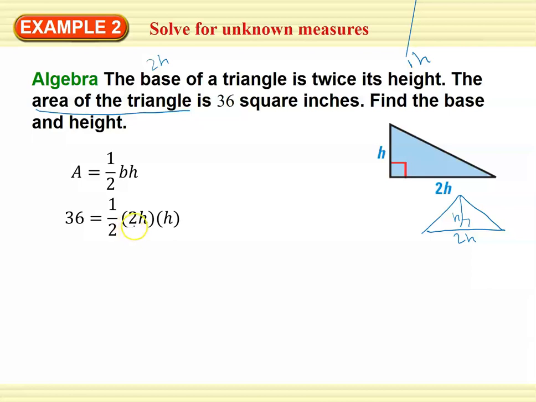I can actually have an equation where there's only one variable. Okay, so now I just need to try and simplify this down, and remembering what I said about grouping, here I have a half times a 2 times an h times another h. So with multiplication, I can group those in different orders. Right now I have it grouped as the h by itself, the 2 h's together, and the 1/2 together. But that's the same thing as if I were to group the 1/2 together with the 2 and the h together with the h.